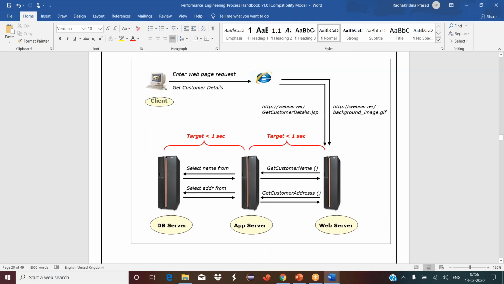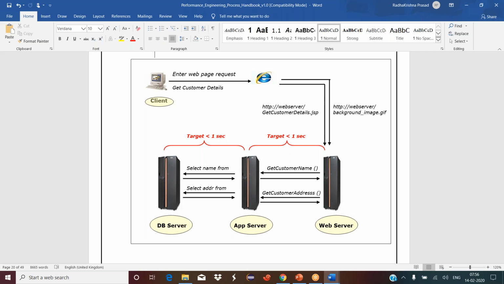The architecture, end to end from the UI to the backend. And also the response time. So what you are targeting is below 1 second between database to app server and app server to web server. So it's from the client, how the flow is until the database.